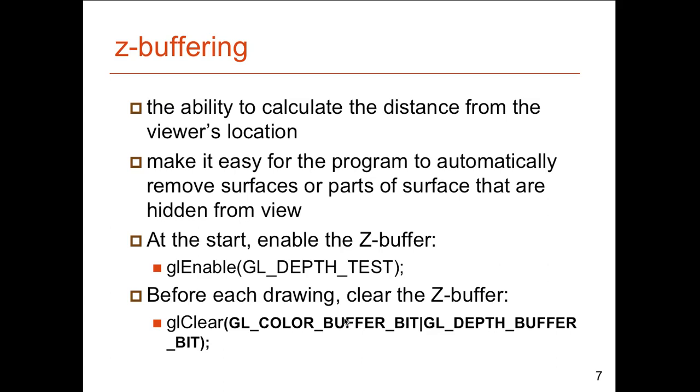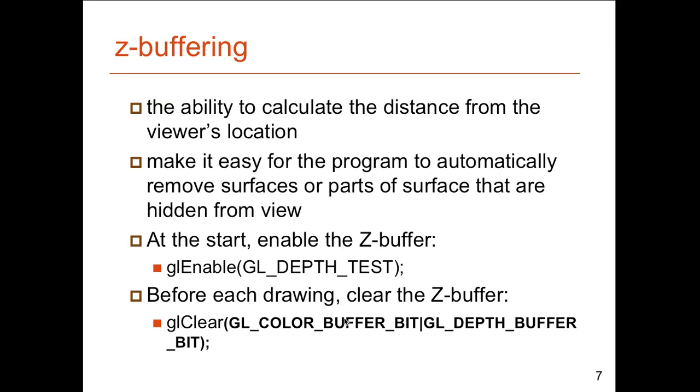So Z buffering, and I'm going to just basically go through these definitions. The ability to calculate the distance from the viewer's location, how far away is it. It's interesting if you've ever noticed how perception takes things that are farther away and makes them smaller than things that are closer up. We have perception or perspective to actually consider. Most people don't realize this until they take a photography course and they start looking down a hallway. You get about 20 feet away from you and the objects appear kind of small back there, which is essentially what we're doing with Z buffering. We're making it in perspective from the distance of the viewer location.